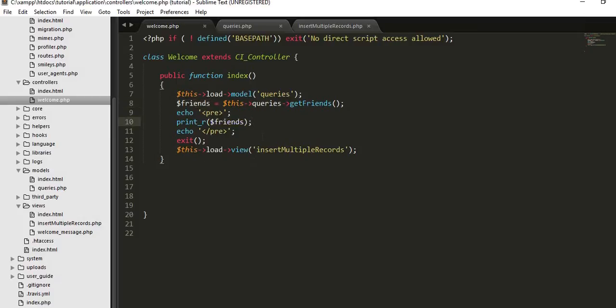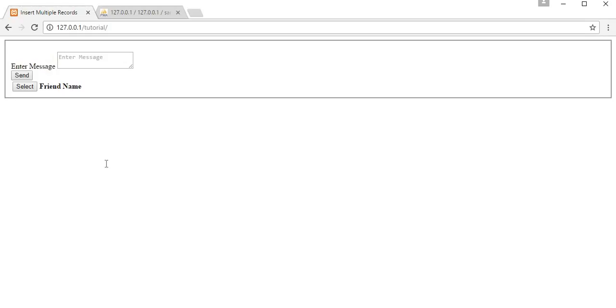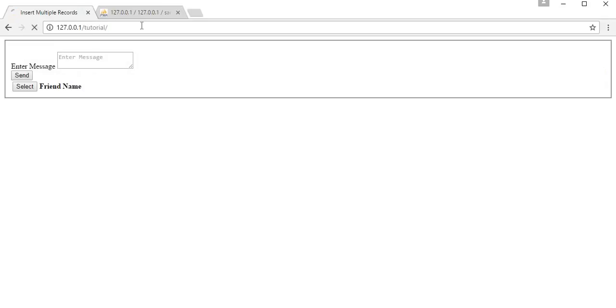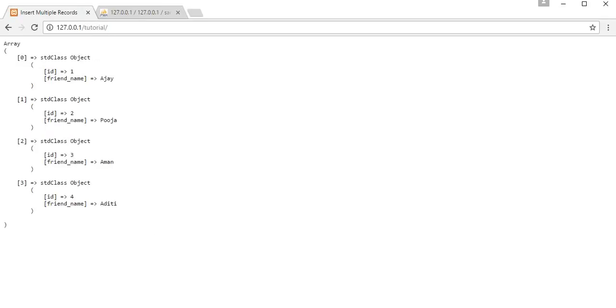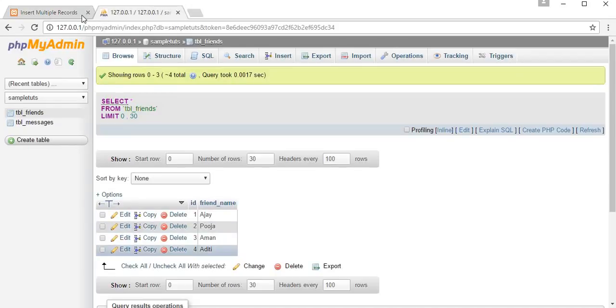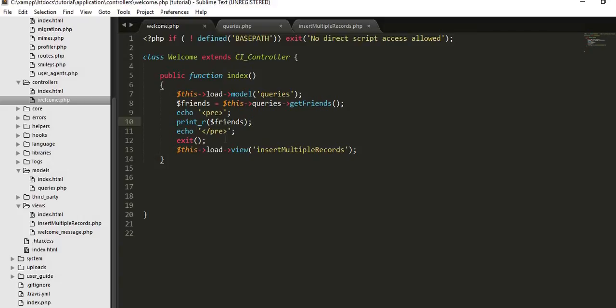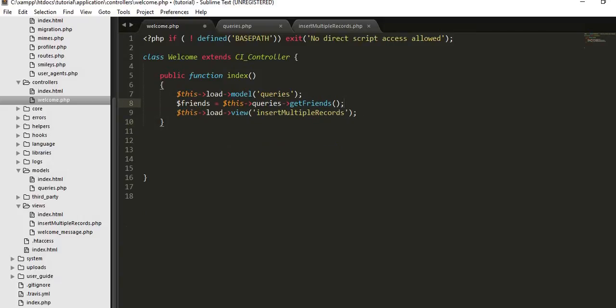Now it will return us the friends' data. Now refresh. You can see, since I have 4 friends inside my table, it's returning all those 4 records. Now let's delete this, and now we have to pass this to our view.